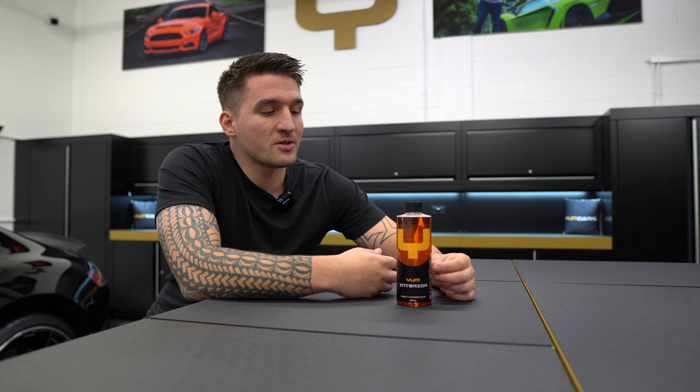This is now available on the website and everything you order will come with the new eucalyptus scent. However, if you do love the cherry still, please just put it in the order notes — we still have some remaining. There's obviously a strong fan base for the cherry, so if you do want the older one, when you order just put 'I want the old cherry scent' in the order notes and we can organize that for you.